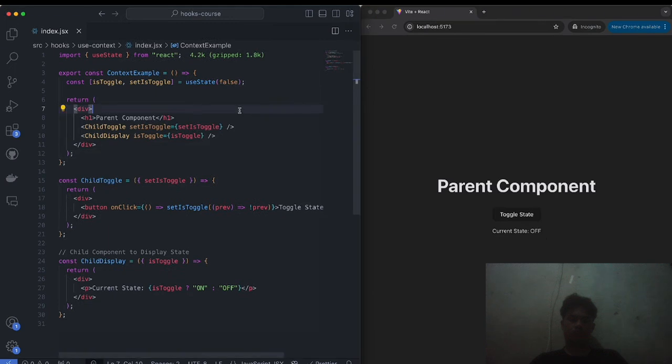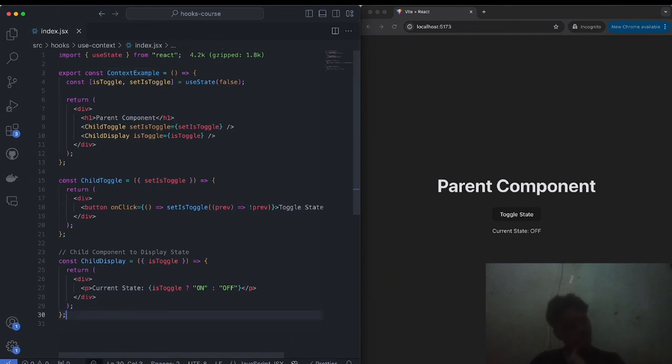Now let's talk about one of the most important hooks in React, especially when you're starting your journey and you want to learn how to build applications that can actually scale and manage your states, which is the use context hook. Now, to make this example, I actually already built the context example component that we have over here, because I want to showcase to you guys the use case of the use context hook by first showing you an example of what problem it fixes.